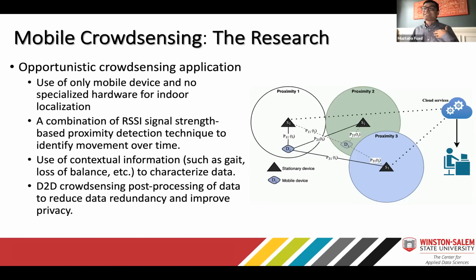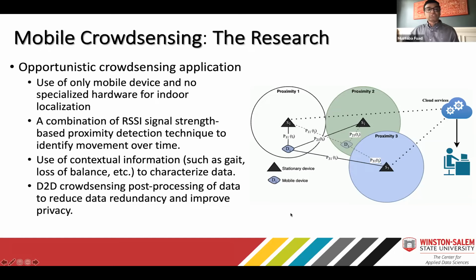We also can get, using the accelerometer and other sensors, some contextualized information, like how the student is providing support, or how fast they are moving, or whether there is any fall or sudden loss of balance because they're running probably to get something from the supply room or something like that. So we can also use that to contextualize the data.